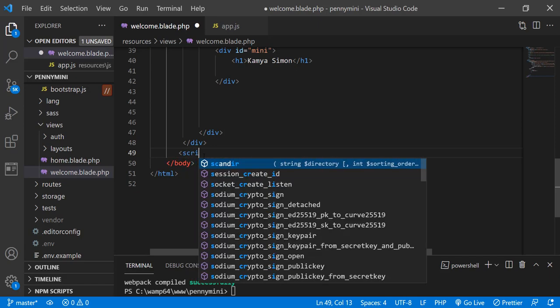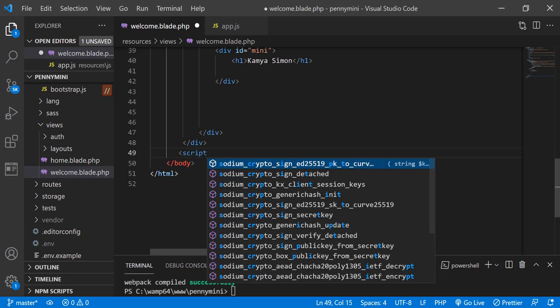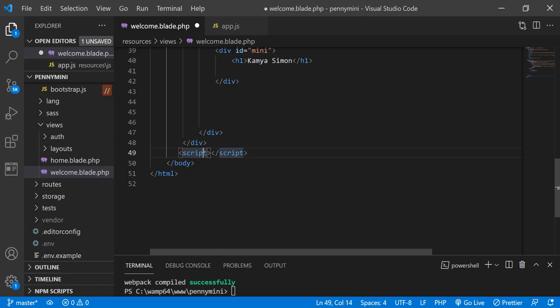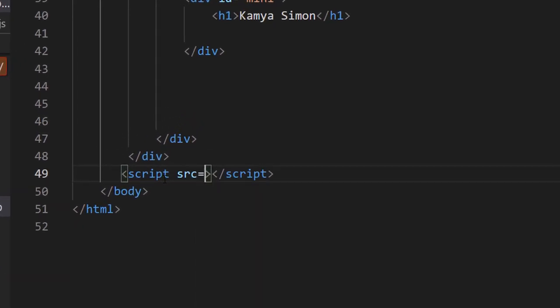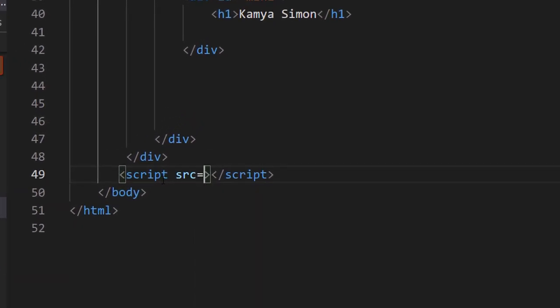So I'll call the script, and inside this script I'll look for a source, which is src, which will equal, now in Laravel we have what we call blade. I'll use this blade syntax, which must be in quotes, like this.